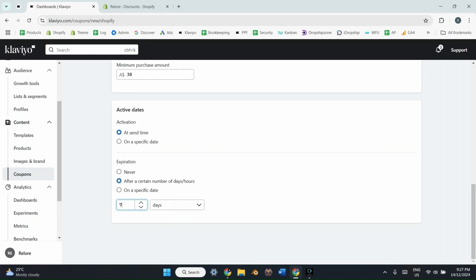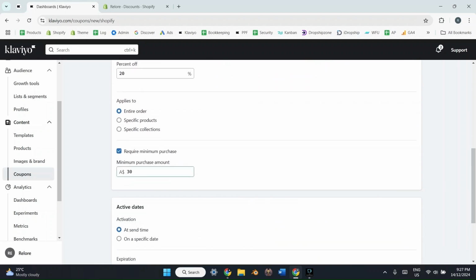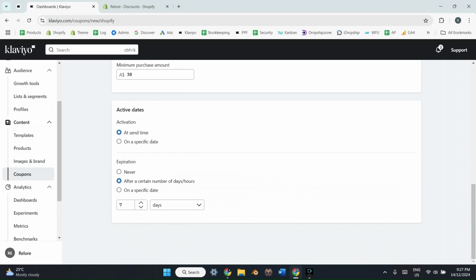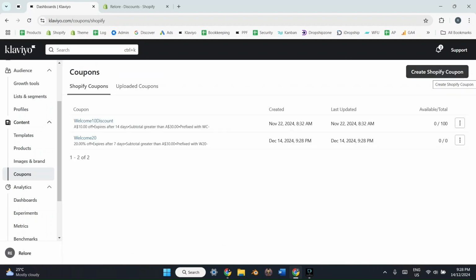So let's just say with this welcome flow, we send out this coupon code, which is 20% discount for minimum order purchases of $30, and the code is activated when it's sent to this customer. This way, for each of the customers, they all have 7 days to actually use this code before it expires, and then this gives them the time pressure that encourages them to actually use their code. Now what we're going to do is simply just scroll to the top and press create coupon. And now within this, we can make sure we copy this because we'll use this in a sec. And now we've got our Shopify linked dynamic coupon code in Klaviyo. But now we've got to see how we can actually apply it to emails.